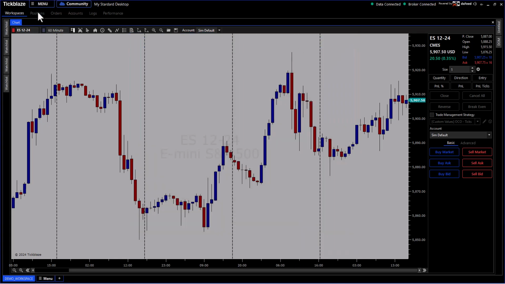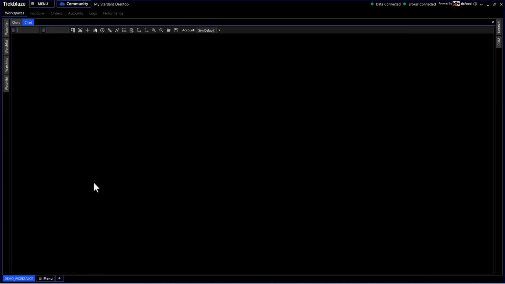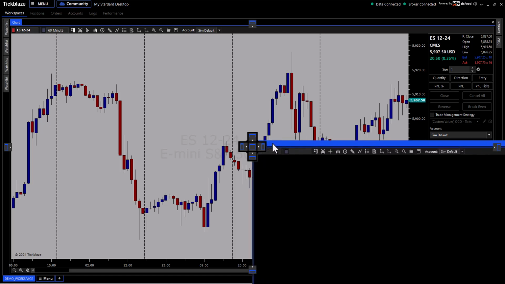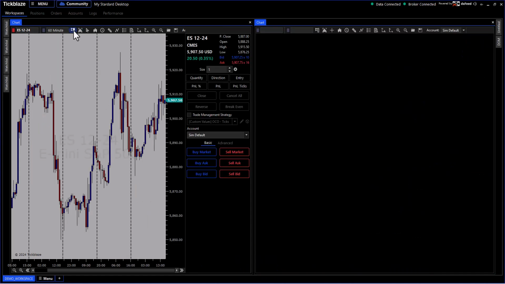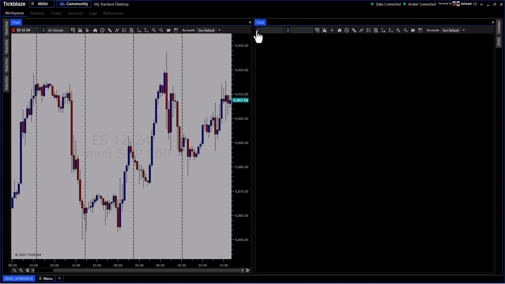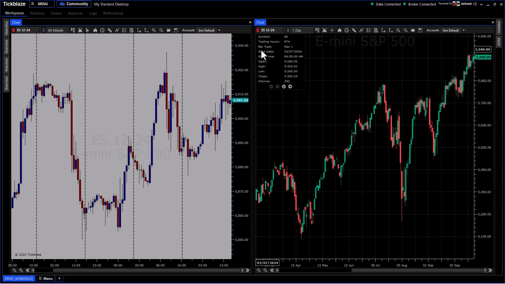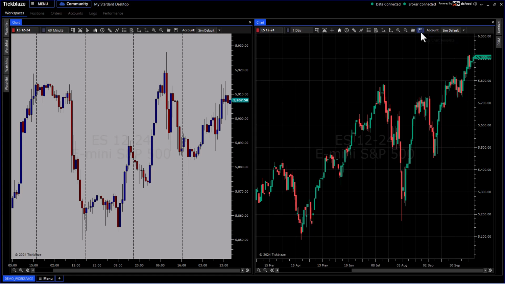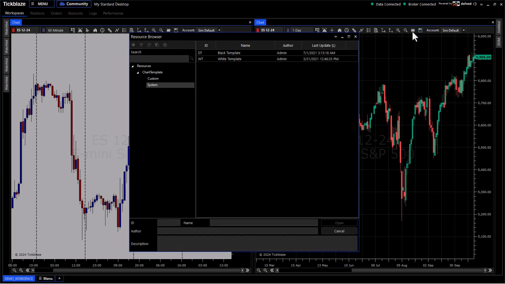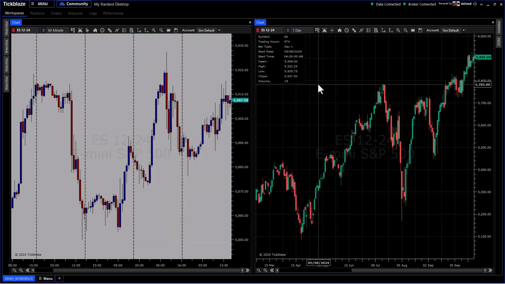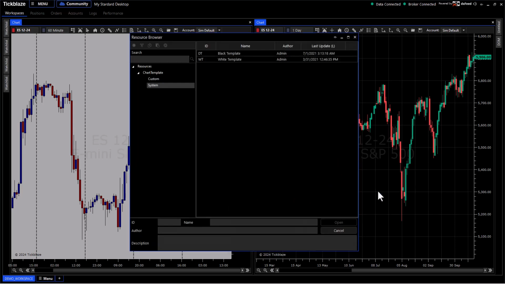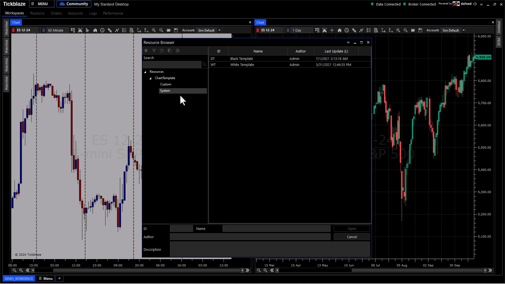So if I wanted to essentially create a new chart, I could come in here, okay? I'm going to drag it to the side and turn off the trade pad so you can see this. If I link this, you're going to see that by default, it's defaulting to the platform black color, which is set by default. If I want to load the chart template, I have two options. I could click up here and go to load, and then come into custom, turn it on here, or I can actually right click, go to template, go to load. Same window, just a different way of getting to the function.